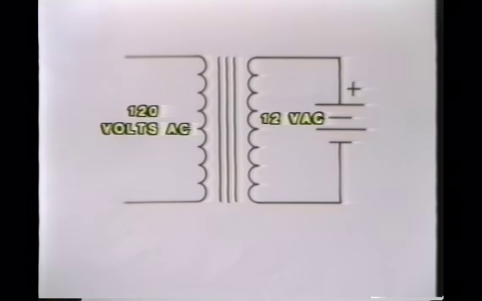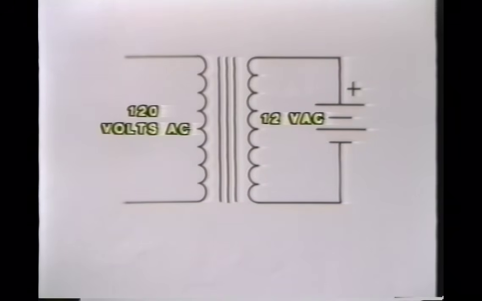Now that we have a way to lower the 120 volts AC from the wall receptacle to 12 volts using our 10 to 1 transformer, let's figure out something to do with it. One use that easily comes to mind is as a battery charger for a 12 volt automobile battery. Let's look at the schematic diagram of the 10 to 1 transformer with the 12 volt output connected to a discharged automobile battery. Knowing that current flows from positive to negative, according to Benjamin Franklin's concept of conventional current, we can predict what will happen in a circuit by looking at the schematic diagram.